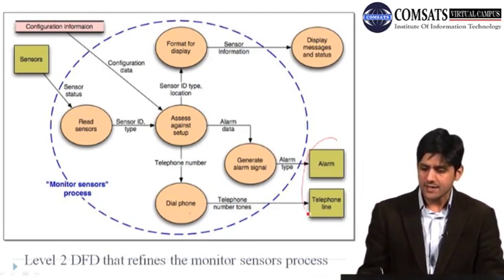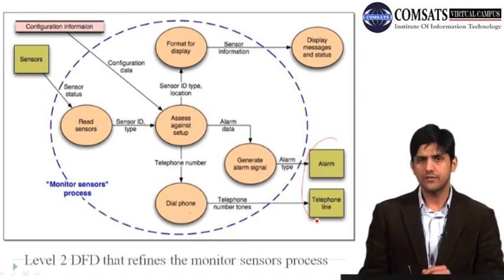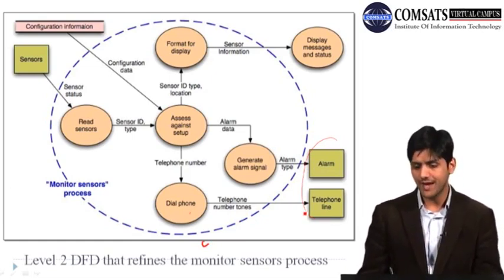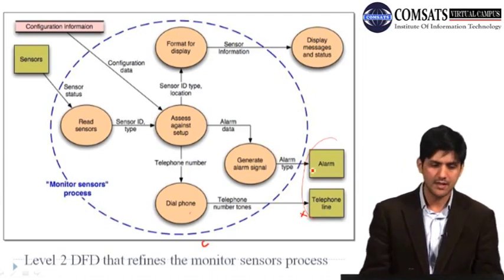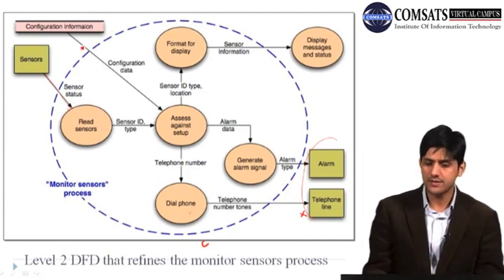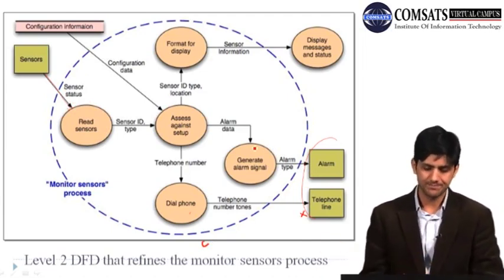drawn these external entities, but even if I don't draw them, it's fine. You do not need to draw all these things in a level 2 DFD. We can get away if we don't even draw these external entities, and we just show that there are certain inputs coming to these sub processes of process number 6, and there are certain outputs that are being produced.